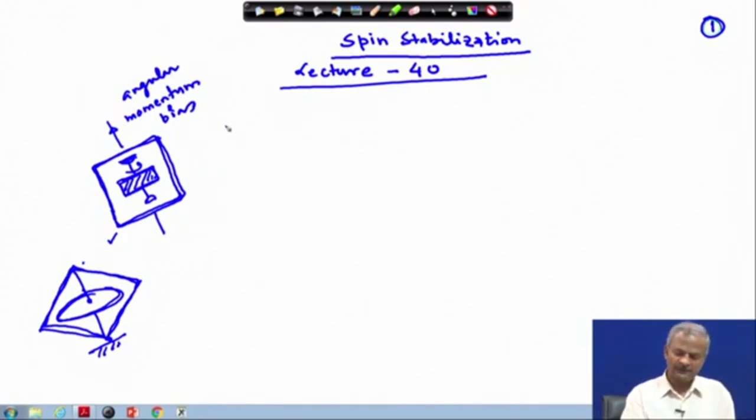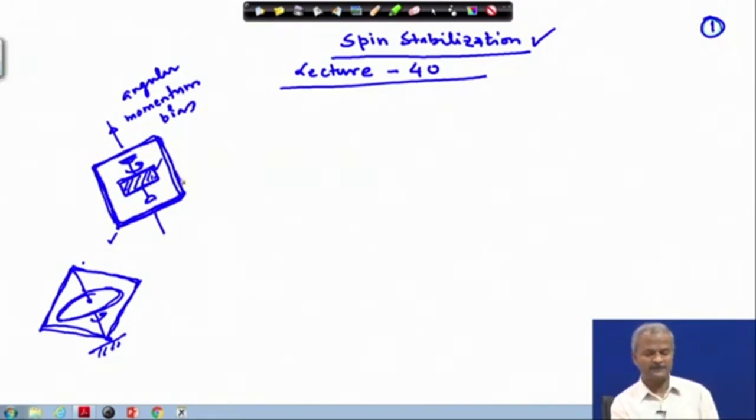This is the same thing we have been discussing about spin stabilization. Here the spinning velocity may be constant and no other changes are taking place. But there can be a case where this wheel is spinning and I further increase the angular speed, that is, we give it angular acceleration. Because this system, my satellite, is free from external torque, the total angular momentum must be conserved.